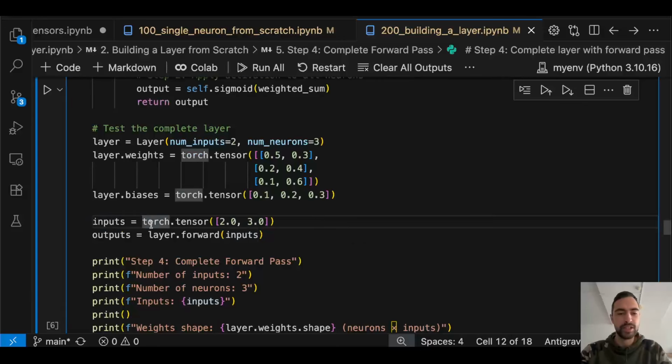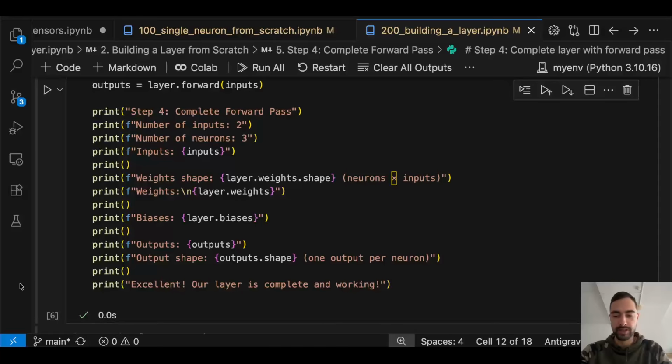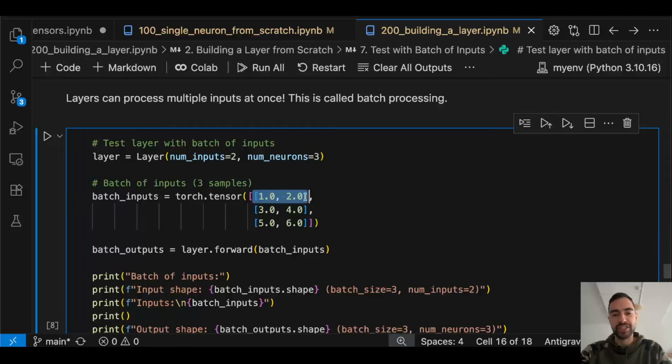I'm actually setting which inputs I'm using and then passing those inputs through the forward. And this is the same as we just explained, so I think it will be easy to understand. Interestingly enough, you don't need to pass just one input. You can pass multiple inputs at once. So you can create an array of inputs and pass all of them through the forward, and it will work.